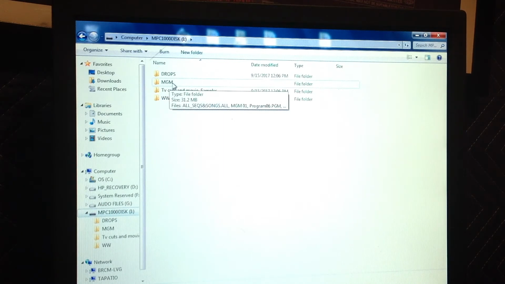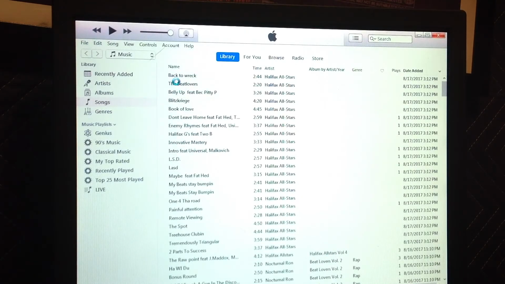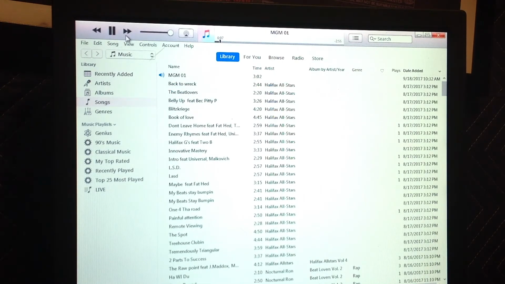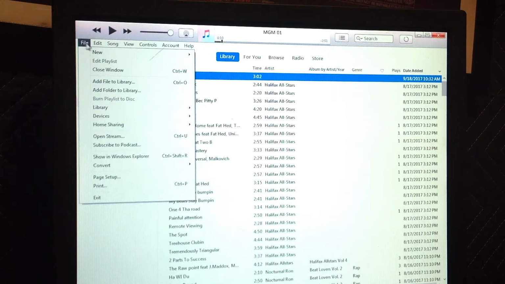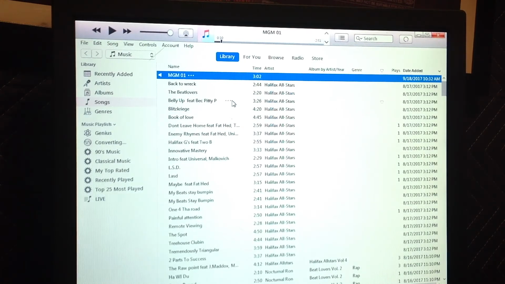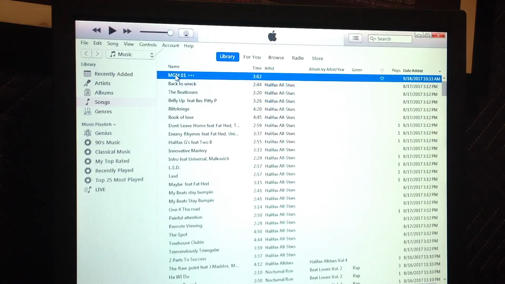You want to double click on this, open it up, there's the file. Now, when I hit this, my default program for music is iTunes, so it's going to go directly there. And there it is. Since it's a WAV file, I'm going to go to File, go down to convert it to an MP3, let it do its thing. Delete this one because that's the WAV file, and now you have your MP3.